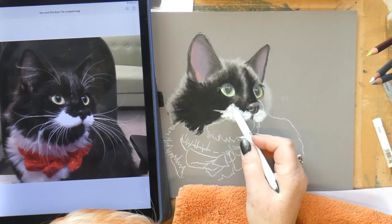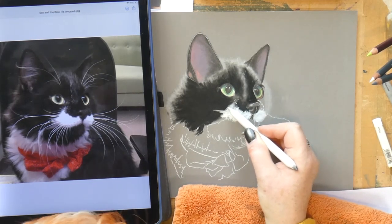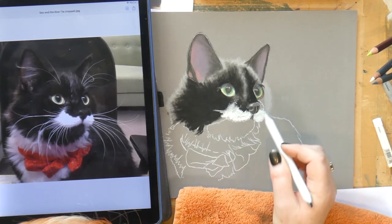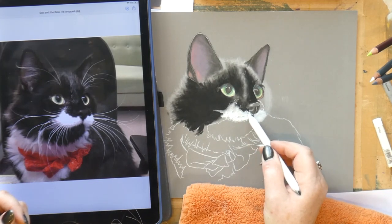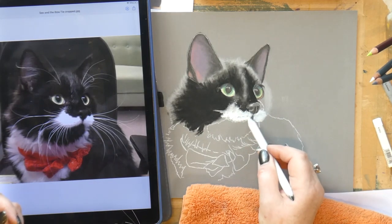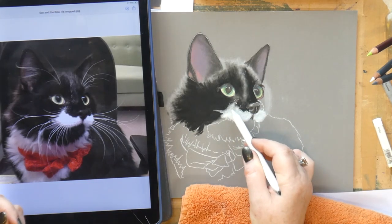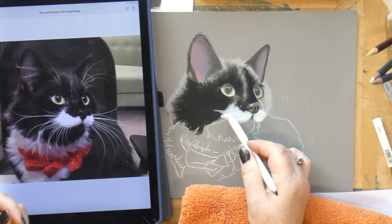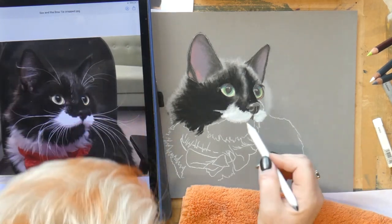I like the way pastels are so very, very positive. They bring up real positive white, real black. I mean, that black is black, isn't it? It's not just grey or dull, it is black. And I want to pull that through there. Have a little huff and a puff at it, like that.